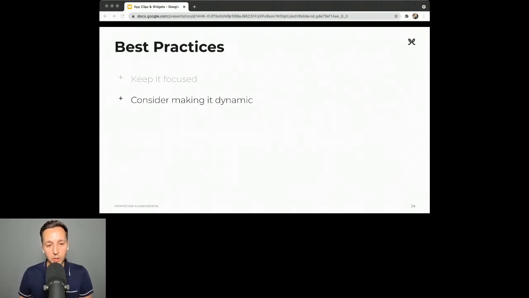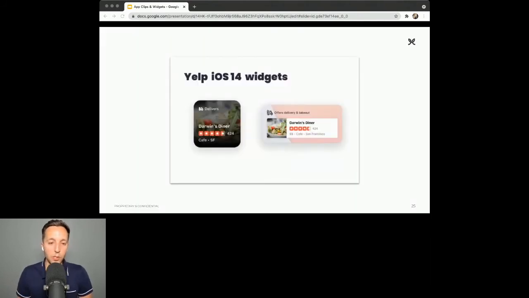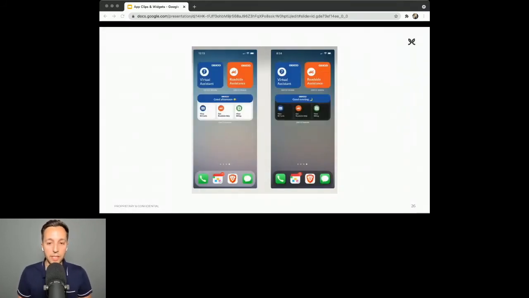So what do we want to do here? Well, you can see here with the Yelp widgets, there are a couple different sizes. And in this case, they make recommendations that rotate. So it could be something like what's nearby, what's highly rated, maybe something that offers delivery or takeout so that they're keeping it fresh across the daytime. And another thing you could see with the Geico widget is it's an example where a widget is personalized, not from a content standpoint, but really from light and dark mode, including some messaging that changes.